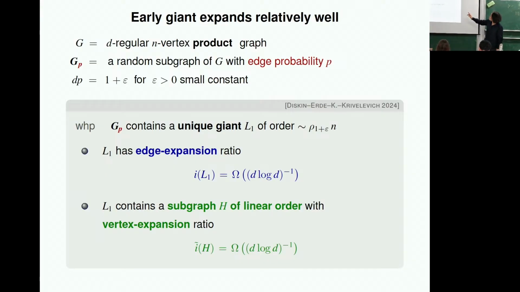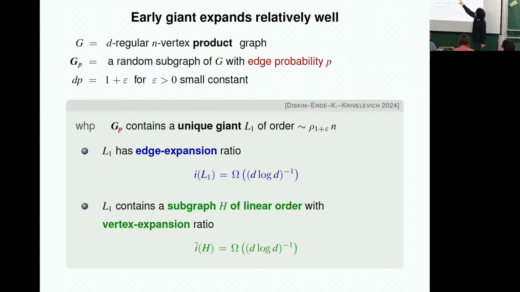It's not too bad because we made it with a probability p, which is almost 1 over d. We are making everything sparse, 1 over d sparsification. But nonetheless, we can guarantee such a strength. It's strange for you, right? Because 1 over d log d tends to 0. It expands very badly. Indeed not, it's not too bad.